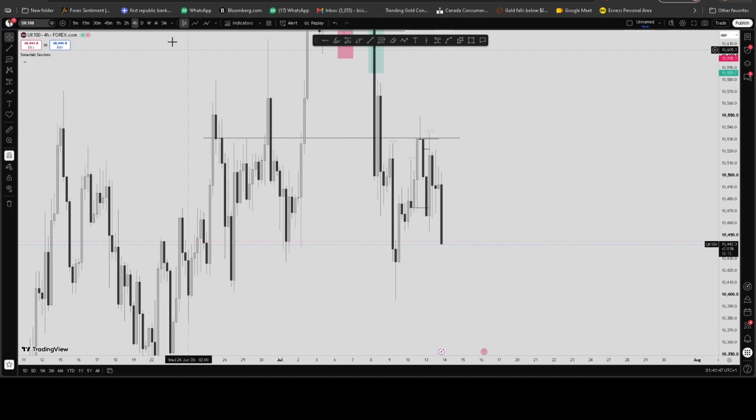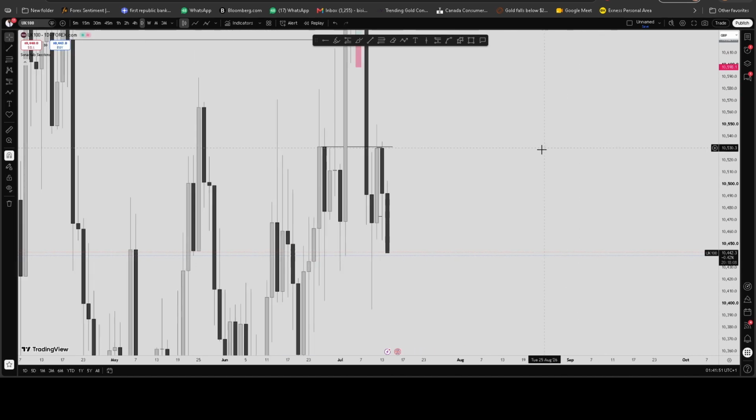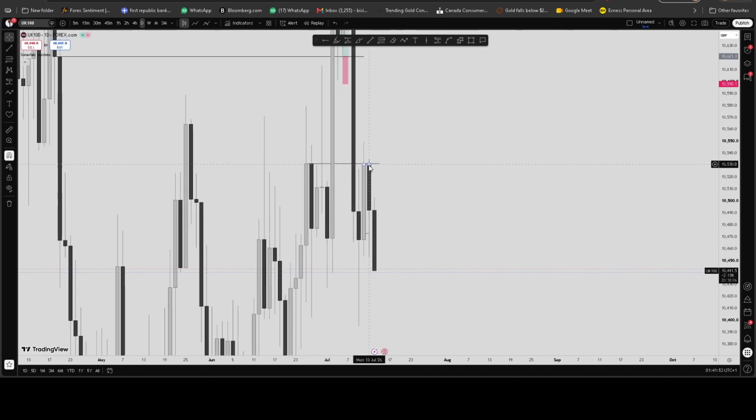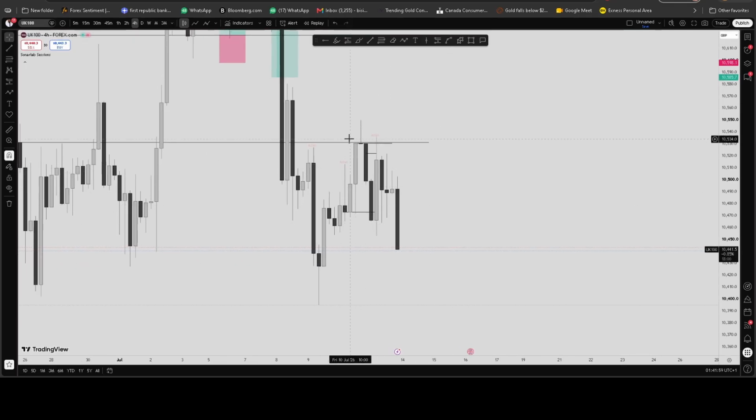Okay, yeah, we have something here. I did analyze this trade. You see, this is a rejection in the daily time frame. Let's go to the 4 hours. On the 4 hours time frame, there was a QM right here.